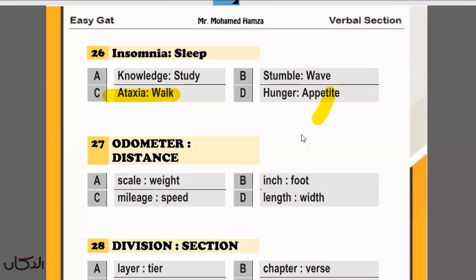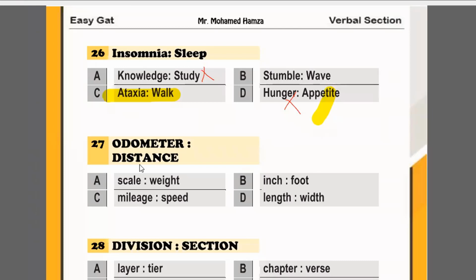Yeah. To be honest, in the GAT test, sure you will find questions where you don't know the meaning. So you have to guess. You have to apply some strategies as we did, so we can exclude one or two answers. If you have two answers left, maybe you guess and you can guess right. You will find a few questions where you will not really know the meaning of these words. So don't worry. Try to guess, try to apply strategies, but it's a must. You will not know everything in the test.